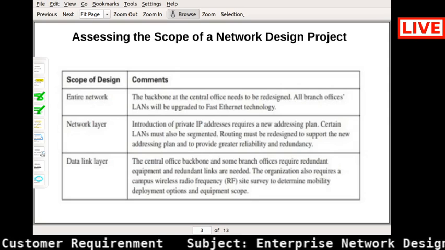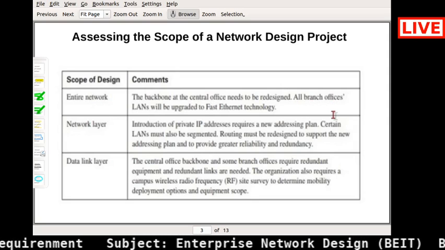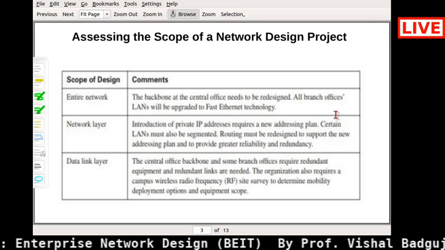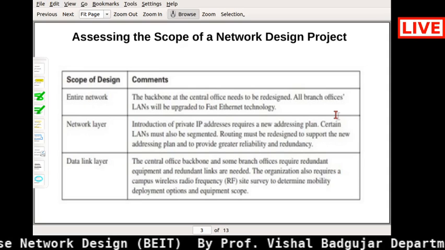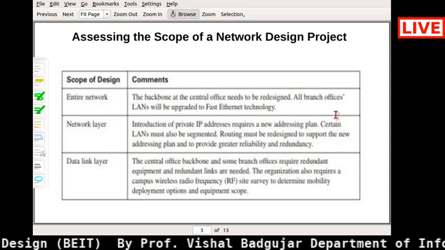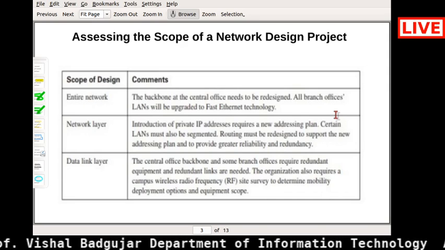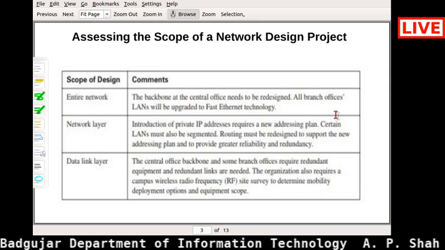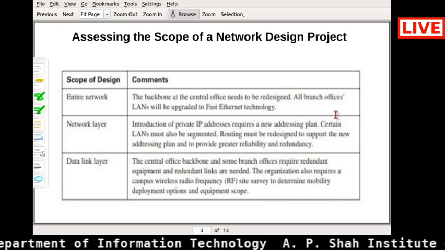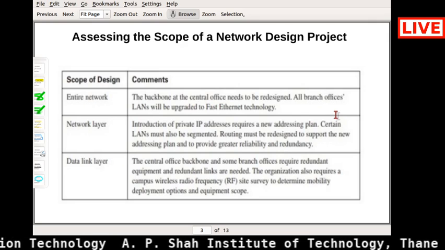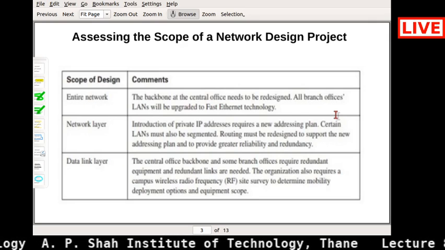First of all we'll see why these customer requirements are needed for any kind of designing, right? You have already seen and used the software development life cycle, and also the SRS document, the software requirement specification you are preparing, right?